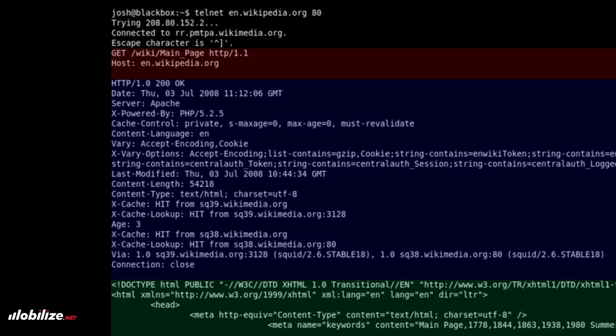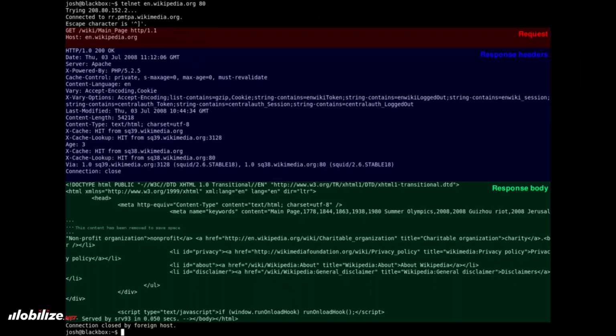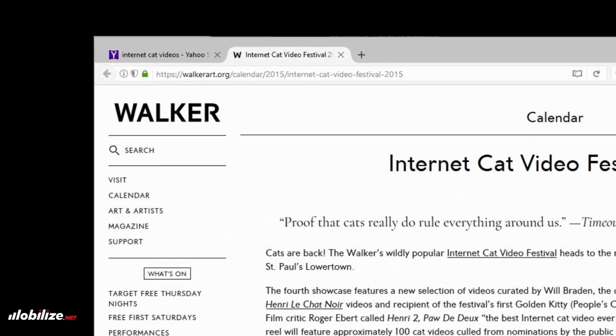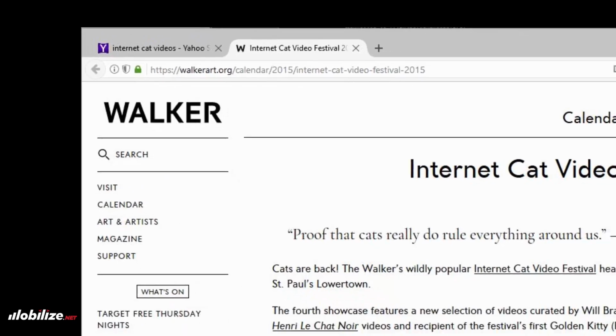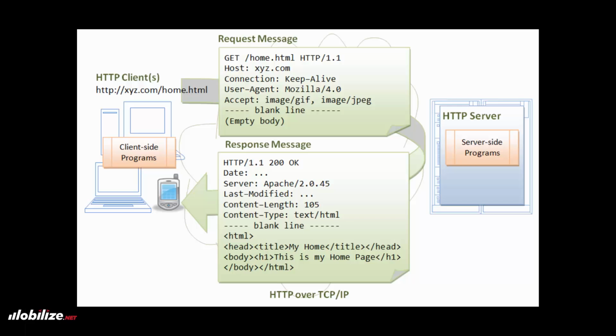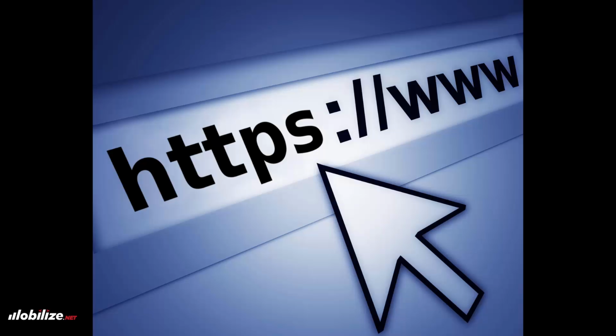HTTP, or Hypertext Transfer Protocol, allows web clients and servers to talk back and forth. If you look at the address bar on a web browser when you connect to a web page, you'll see the address always starts with HTTP or HTTPS. That's simply a directive to the computer on the other end that what follows will be using the Hypertext Transfer Protocol. Let's double-click on HTTP.